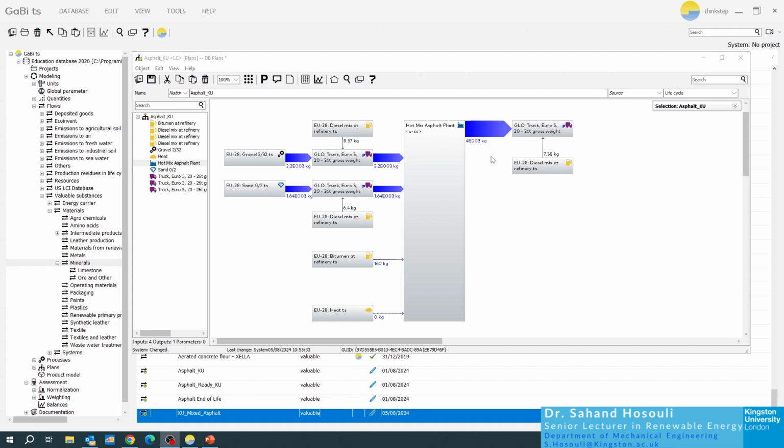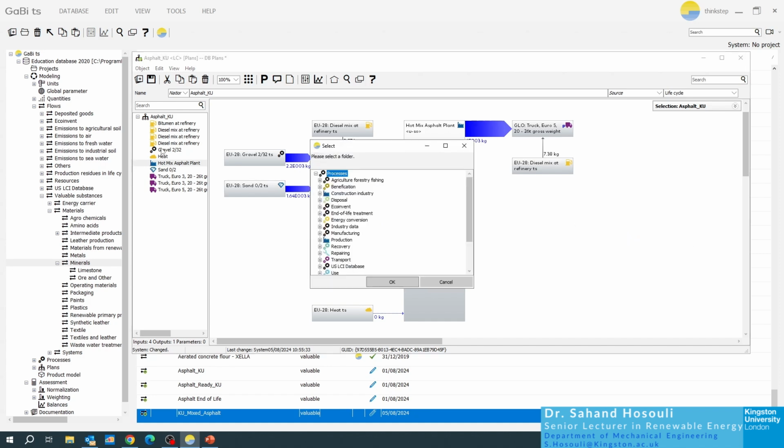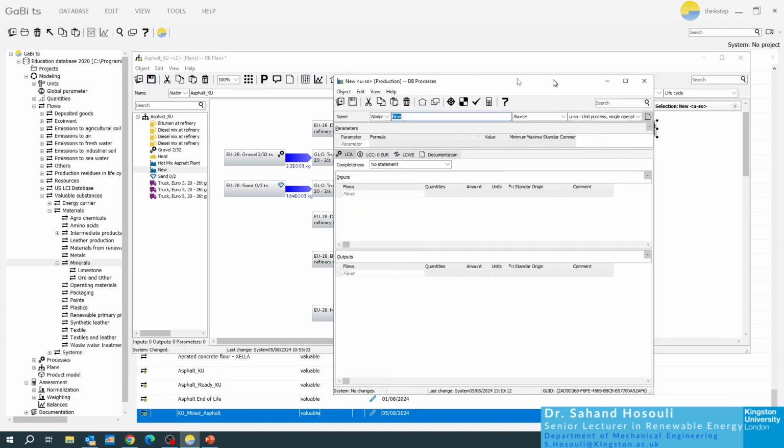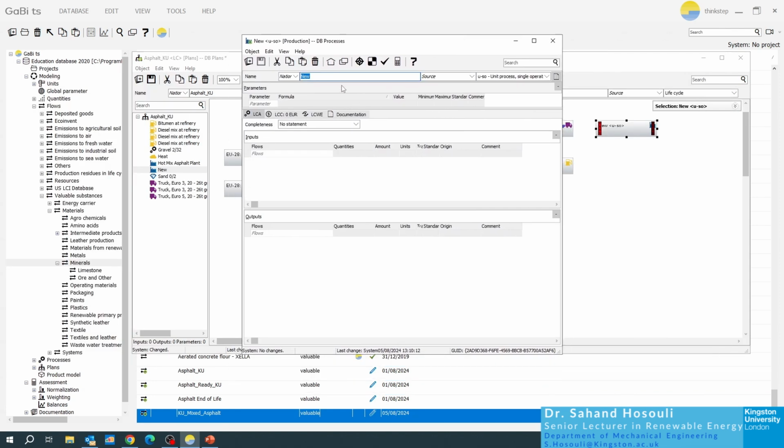Similar to what we did with the hot mix asphalt plant, we're gonna right click on any blank space and then create a new process, and it's gonna be the production. And because we're producing the road, basically, in simple words, we're gonna name this asphalt paving site. Yes, and then we're gonna save this one.